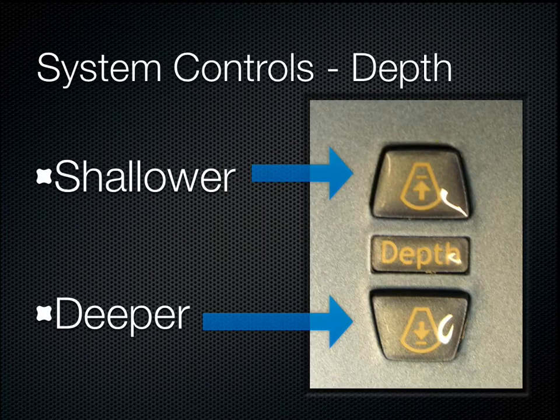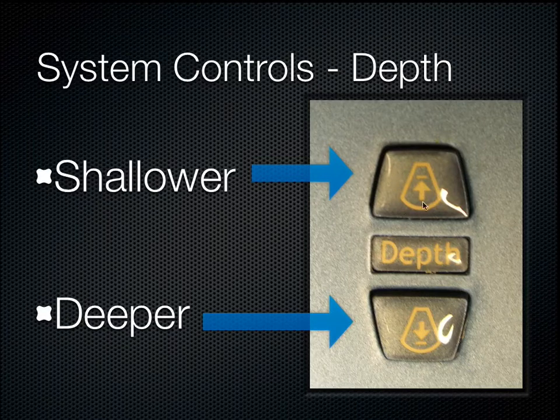Okay, now what about the depth? Depth is the most common control that I adjust on the ultrasound machine. If I could only have one button on the machine, assuming the machine was already on, I would use the depth button. In fact, it'd be wonderful if we had a depth control right on the probes themselves, because then I could almost not really have to go to the machine that often. This is the most common button that I use.